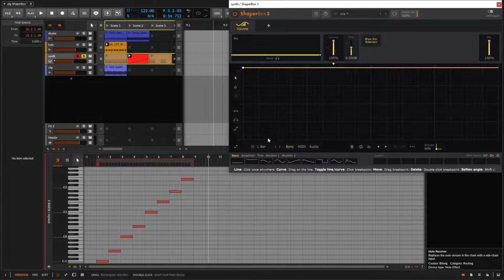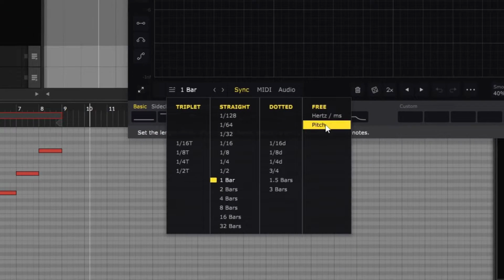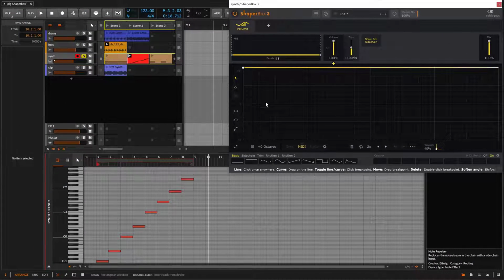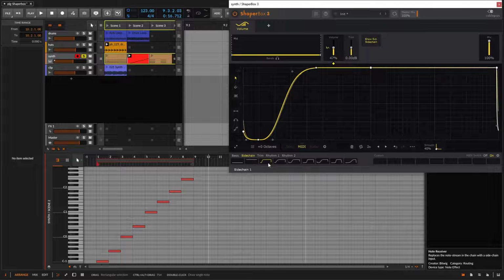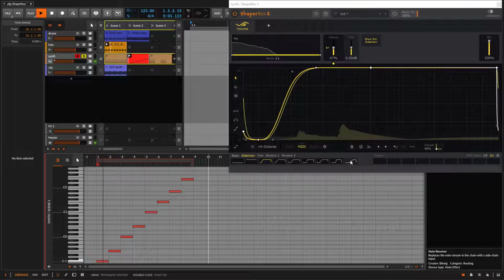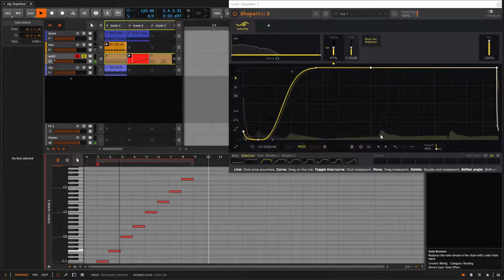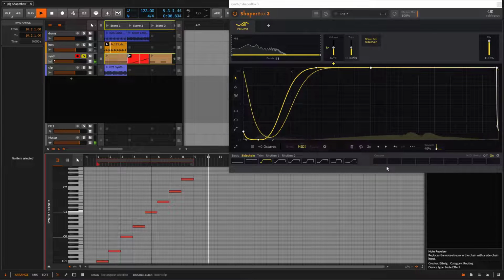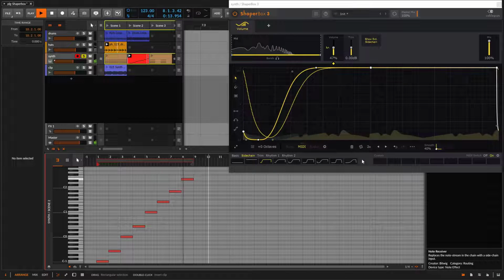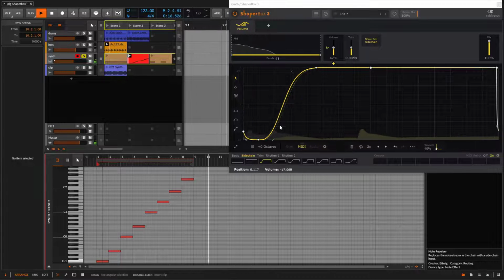So I'm going to go to the volume, and what the pitch mode will do is listen to whatever MIDI or pitch it's receiving from the MIDI clip, and the rate is going to be decided by the note duration, the note value. So if I do a tiny little sidechain, something like that, and I play it back, now this starts changing right here every time that we go to a different note, so it's going faster. And it's because the value of the note decides how fast this goes.